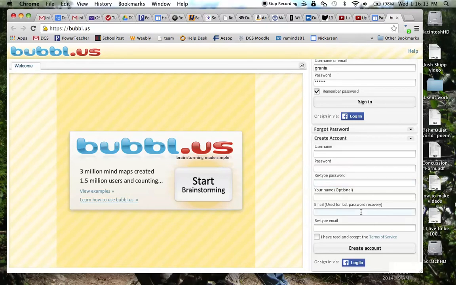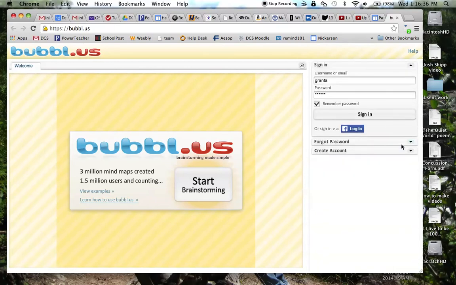The only reason they use the email is if you lose your password. You have to provide an email in order to attain it again. But it doesn't matter if you don't give them an email. You do need to check this box that says I've read and accept the terms of service, and then you would click on create account. Now I'm not going to do any of that.